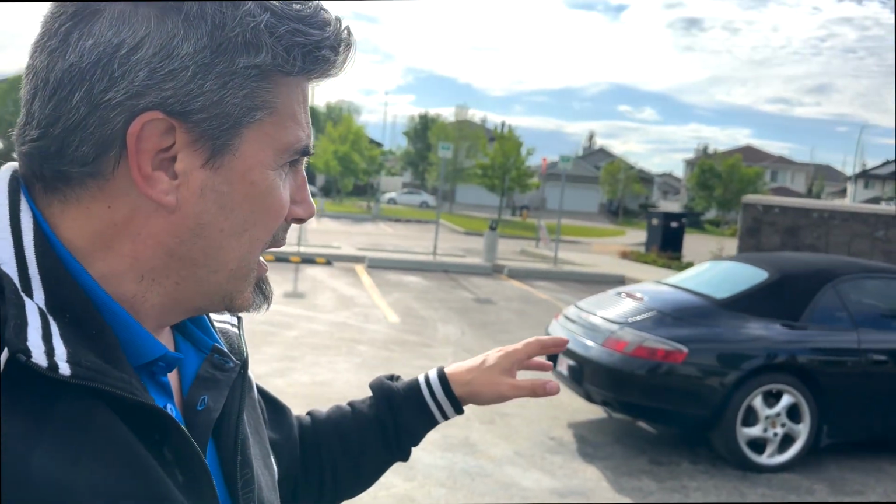But more importantly, if you've been shopping for a 996 911, and I do talk about what great value they are, and I still believe that is the case. In fact, there are some problem areas that you should anticipate and maybe inspect if you're taking one of these for a test drive, or you may be thinking of buying one. A pre-purchase inspection, of course, is important. But specifically, let's just give you the rundown.